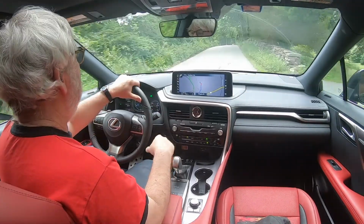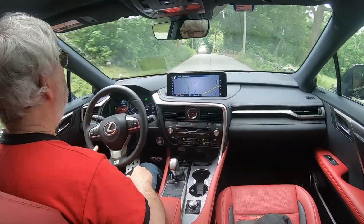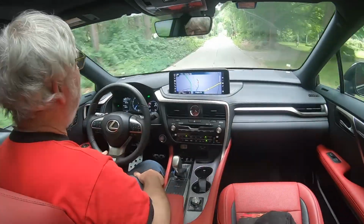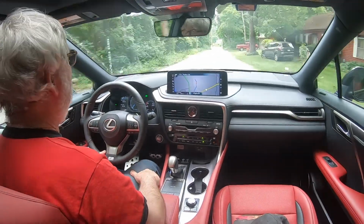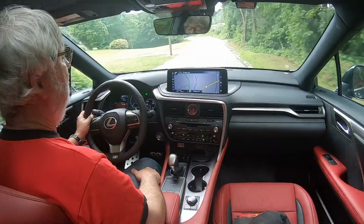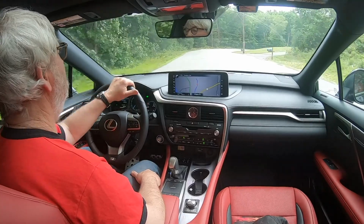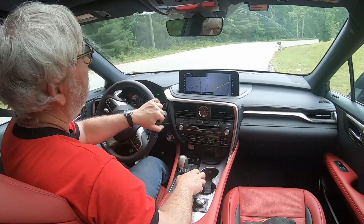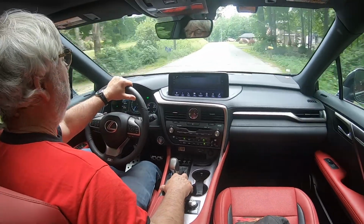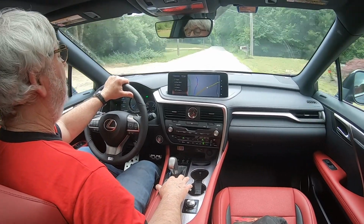The orientation right now is north and south. In other words, navigational north, magnetic north, and true north is all to the top of the screen, and then south is to the bottom. I am currently heading almost due south, looking for Route 6. But as you can see, it works just fine. Proceed about 1 mile to Providence Turnpike. All right, then. Now we go to destination.